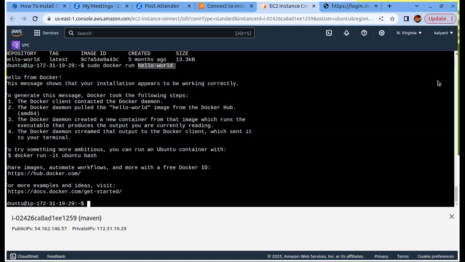Whenever I'm installing Docker on Ubuntu, by default we will get a Docker client and Docker daemon. That means Docker host and Docker client will be installed on the same system. The same system is this Ubuntu system. On the Ubuntu system, Docker host and Docker client, both are installed at the same time.